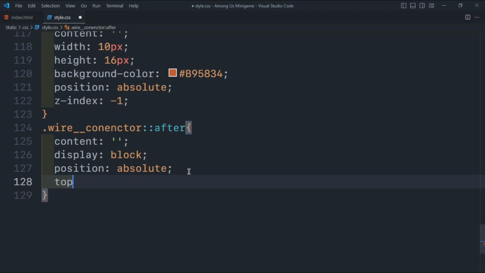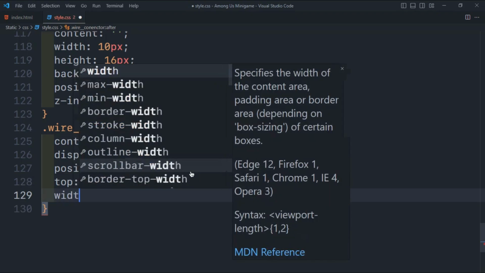We give it a top of -24 pixels and a width of 30 pixels.